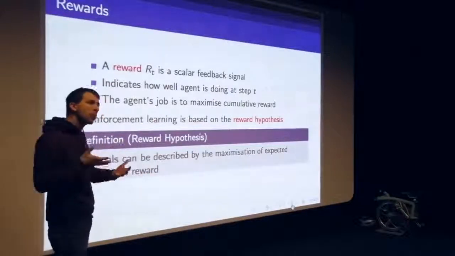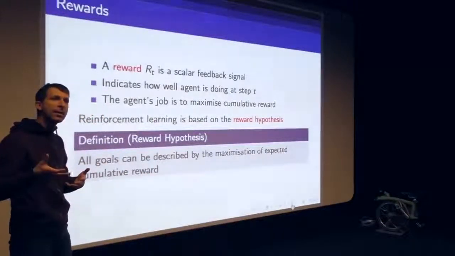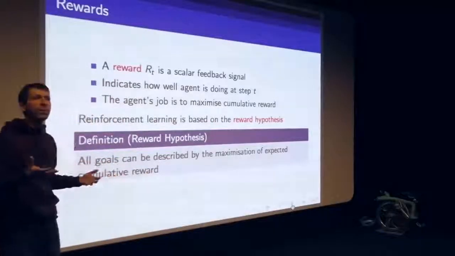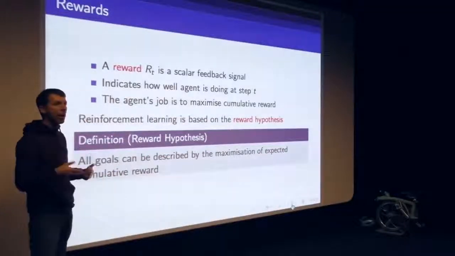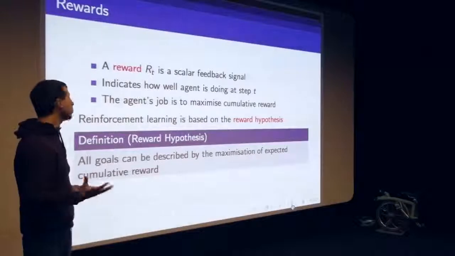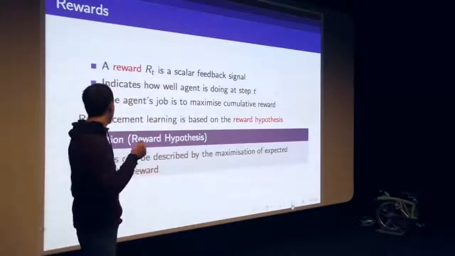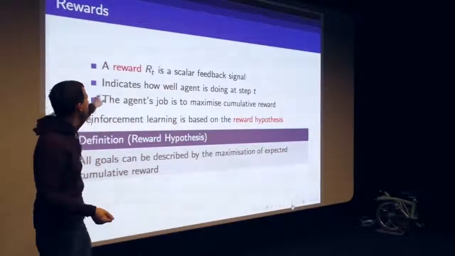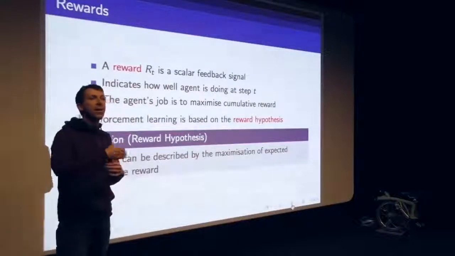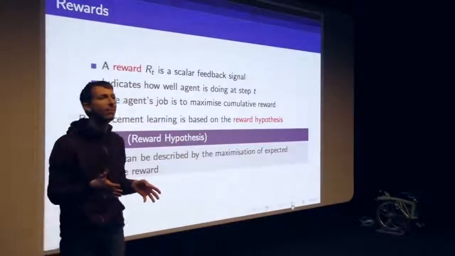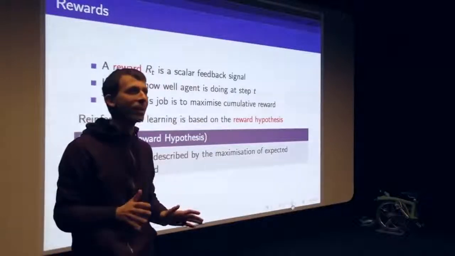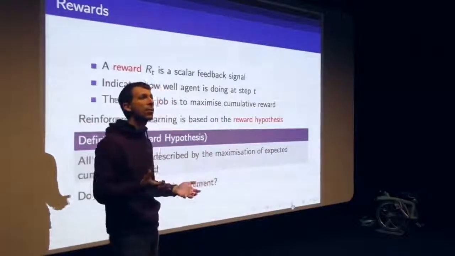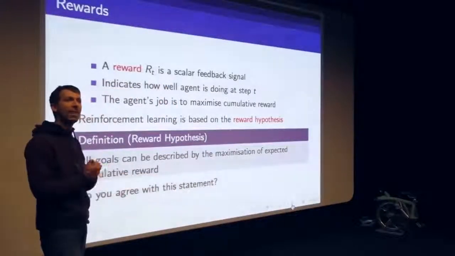And so, is this really a good way to understand what we mean by goals? Does this cover what we mean by goals in all kinds of different problems? Well, what we follow in reinforcement learning is based on the following premise, which is a hypothesis, if you like, informally: that all goals can be described by the maximization of expected cumulative reward. So there's nothing that we mean by goal following which can't be described by some scalar feedback signal and the maximization of that feedback signal over time into the future. That's a little bit controversial. So you should think about that. Do you agree with it? We're certainly going to be following that and using that as the premise for the remainder of the course.